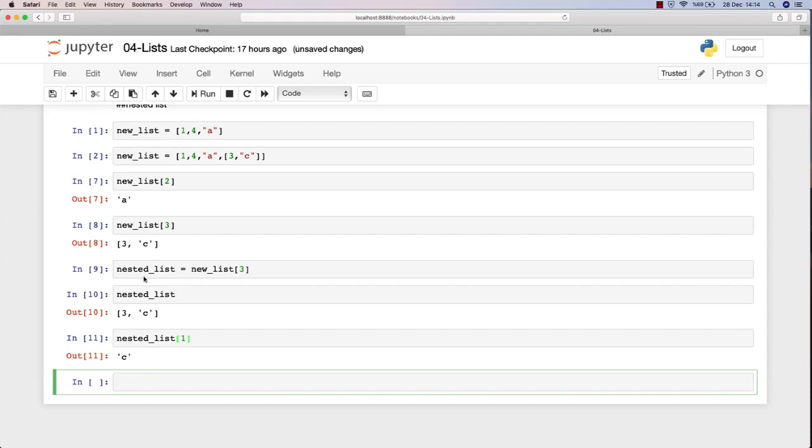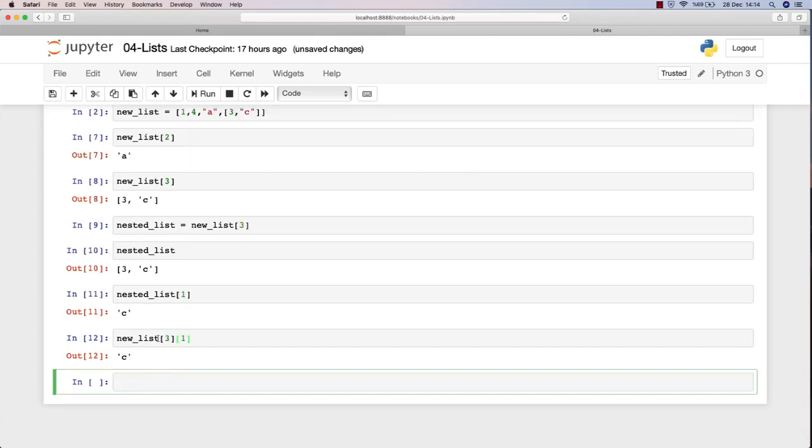But actually there is a much simpler way to accomplish reaching c. What I could have done is just use new list with 2 indexes to get to the c, like new list 3, which gives me the nested list, then 1. It calculates the third index and then the first index of that array.